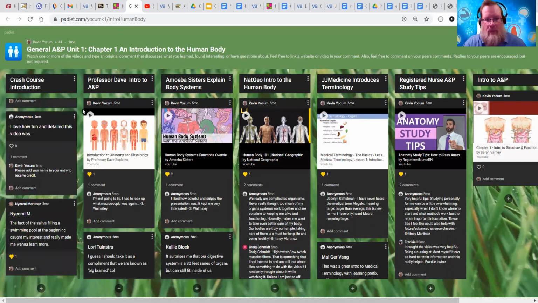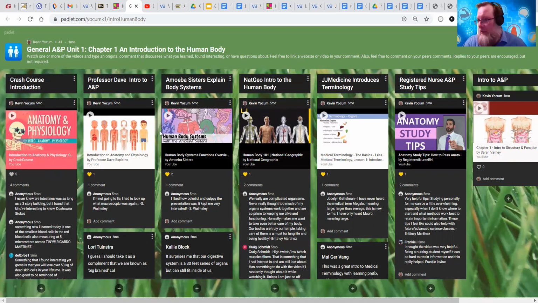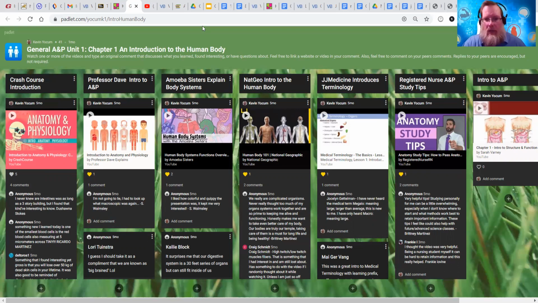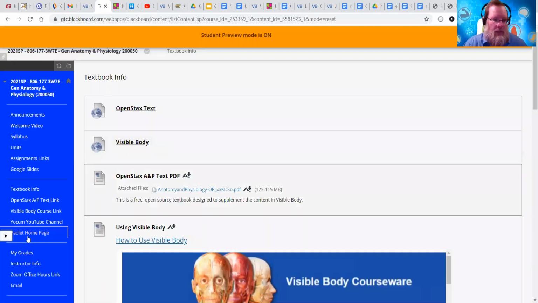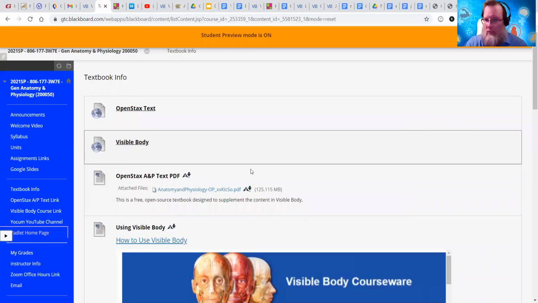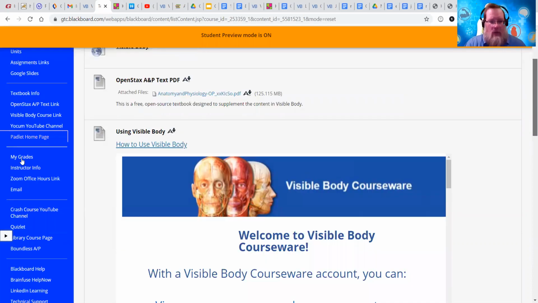I've had these up and going for only about 6 months. So just in the last 6 months, you can see a lot of students certainly have commented on those. So you're not required to, but feel free to do that if you'd like. And again, any of the green ones are going to be associated with your competencies and with what we do in here. There's a My Grades section, so you can check that out as well.